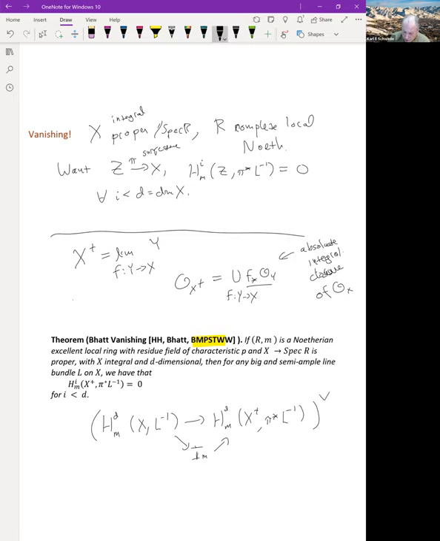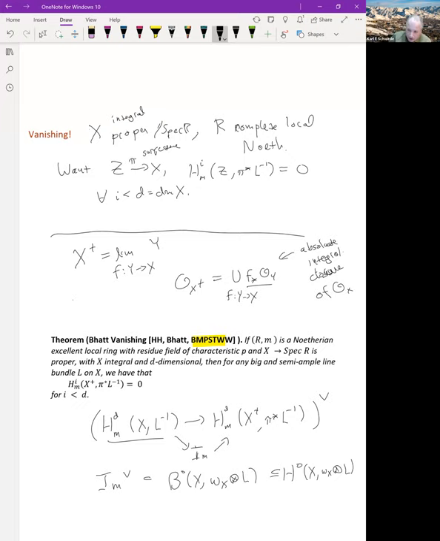And now I'm going to take duality, and this is Matlis duality again, Hom-ing into the injective hull of the residue field of this whole diagram. And what I'm going to get is this image dual, and that's just going to be a subset of the dual of this one, and the dual of that one is H^0(X, ω_X ⊗ L). So the image dual is going to live inside there. And I'm going to give it a name: B^0(ω_X twisted by L).